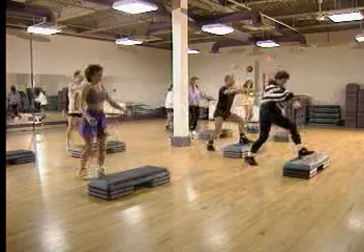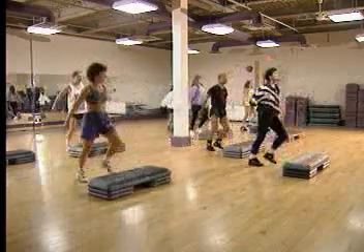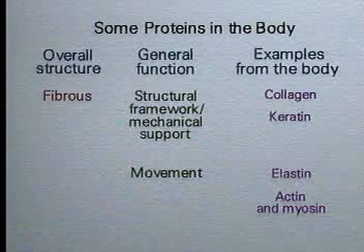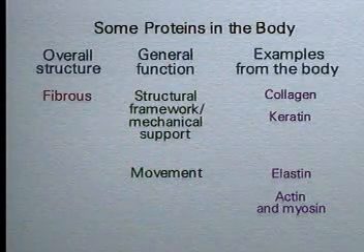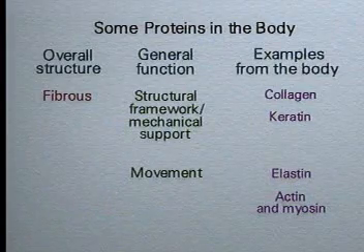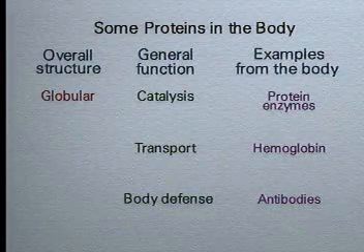A human has many different kinds of proteins, each with a specific structure and function. The function of a protein depends on the sequence of amino acids making up its polypeptide chain. As you can see, the fibrous proteins play an important role in the structural framework and muscular contractions. Globular proteins include enzymes and transport proteins.